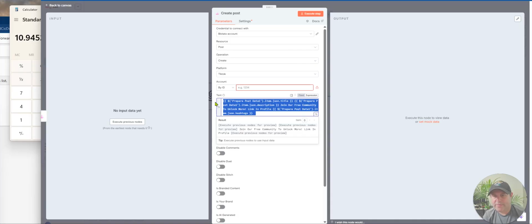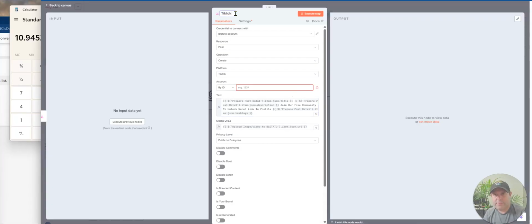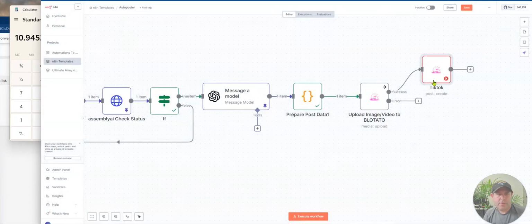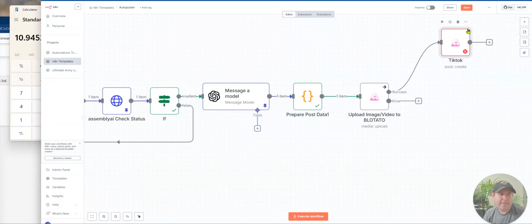So what you're going to do is, I'm going to fast track this, but you're going to want to do one of these same exact nodes. You're going to copy and paste it. So for this first one, let's say we do TikTok. You'll go ahead and copy this, so 3 dots, copy, paste it.